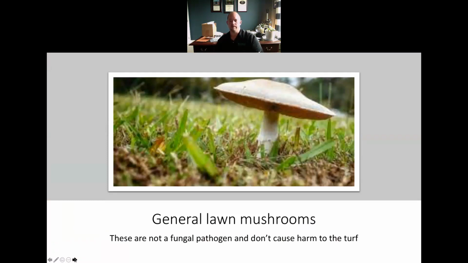So the other one that I'm going to hit on as far as general oddities in lawn care would be just your general lawn mushrooms. Especially if you're in the residential lawn care biz, you're going to get a lot of homeowners and clients asking you what can be done about these, or if they need to worry about them.